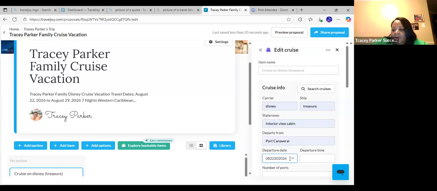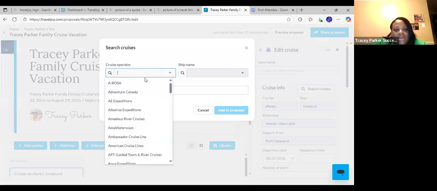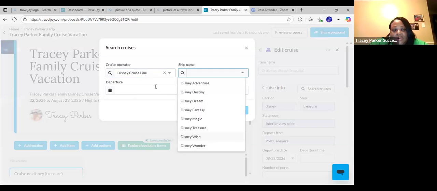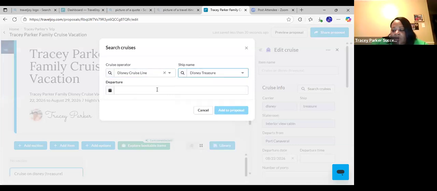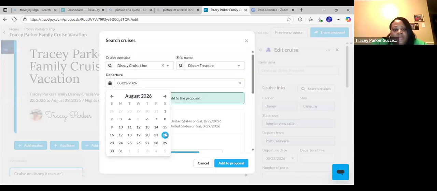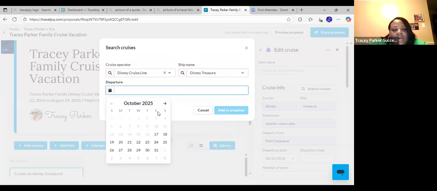I might have put too many numbers in there. Okay, so when I hit search cruises, it should have come up. Since it didn't, I'm going to go here, and then Disney Treasure. So this let me know that they found my cruise. I guess they want me to go back. Okay, wait a minute, y'all.